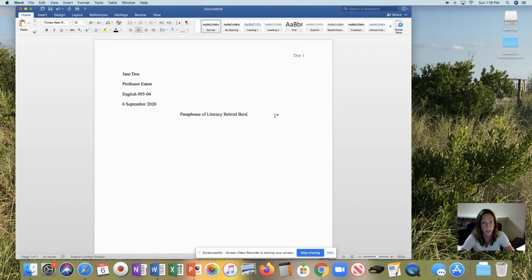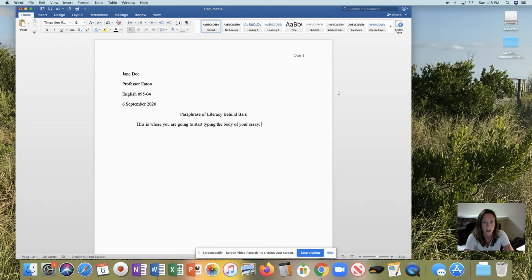All right, so then you're going to just start typing whatever it is that you're typing. You're going to start it right on the next line. So just hit enter. But remember, you were centered to do your title. So just bring it back on over to the left by clicking this. And then you're going to indent. To indent, you hit tab. Don't hit space 2 times or 3 times or 4 times or 5 times. Just hit tab. It will take you over exactly where it wants you. And this is where you are going to start typing the body of your essay.